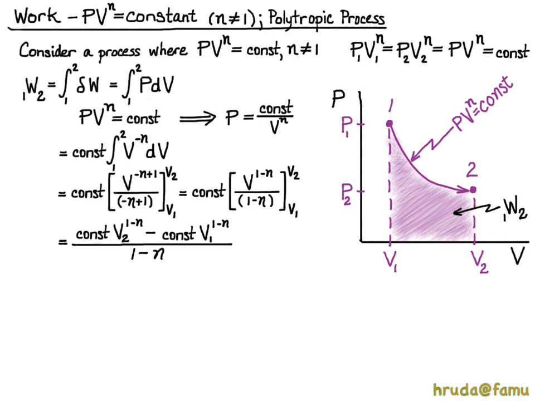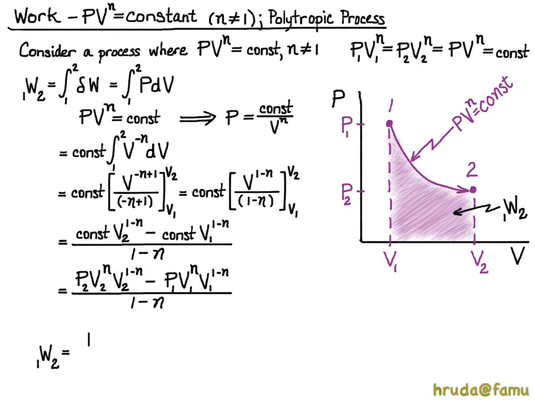And you'd say, what should that constant be? Well, going back up to the top here, I'm thinking I could use P1 V1 to the n or P2 V2 to the n. And we're looking at what's convenient. We could say it's P2 V2 to the n. That would be my constant, times V2 to the 1 minus n. And then I'd subtract from that, the second time I look at the constant, I'll just call it P1 V1 to the n times V1 to the 1 minus n. All of that would be over 1 minus n.